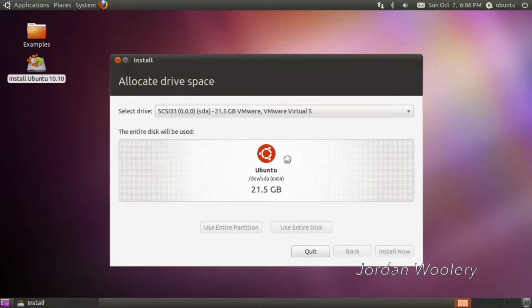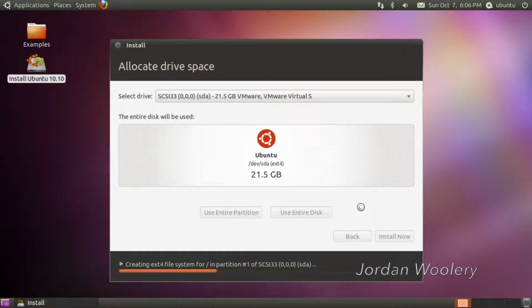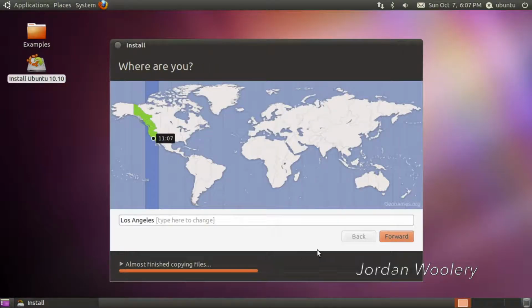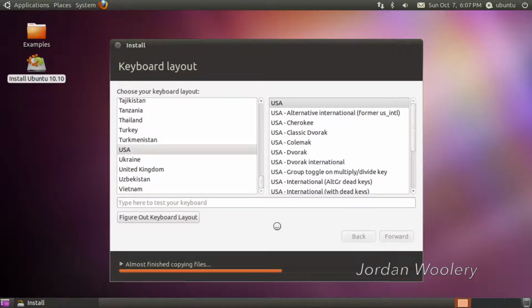So, yeah, this is going to be the disk. Use the entire thing. That's fine. And interesting, this is another change, it starts installing right away in the background as soon as it's got the partition made, which saves time while you're going to fill out all of the rest of the registration information. And it is on a roller coaster. Oh my goodness. Haven't even gotten to put in my information yet. It's almost done. Holy moly.